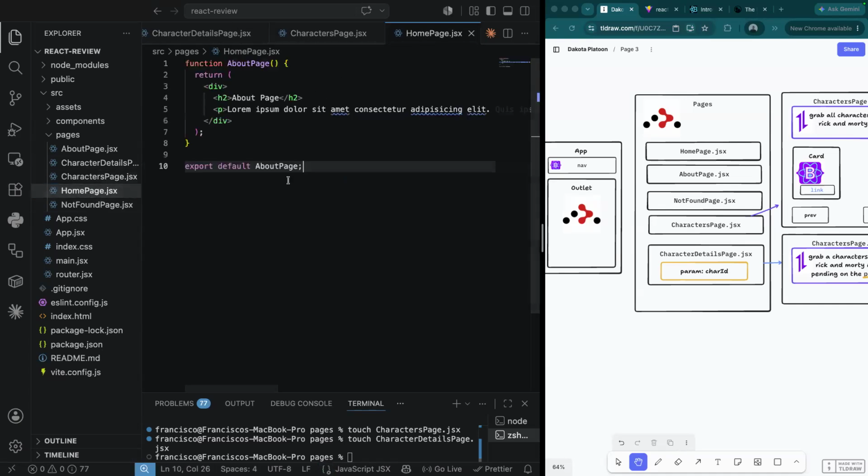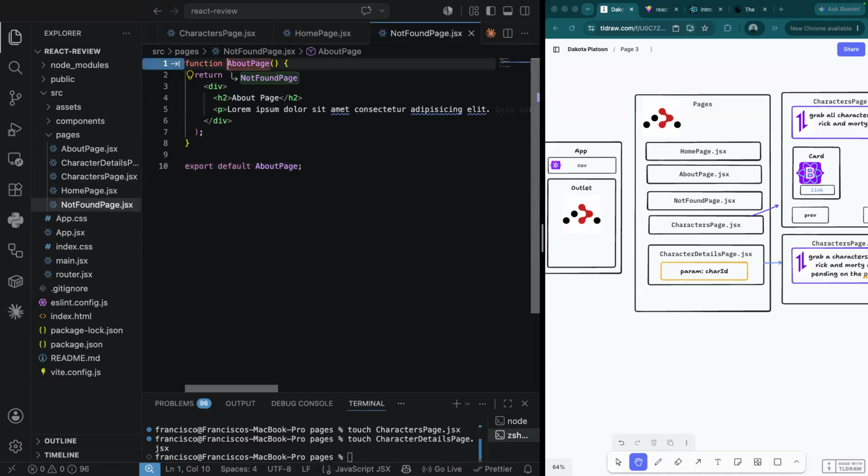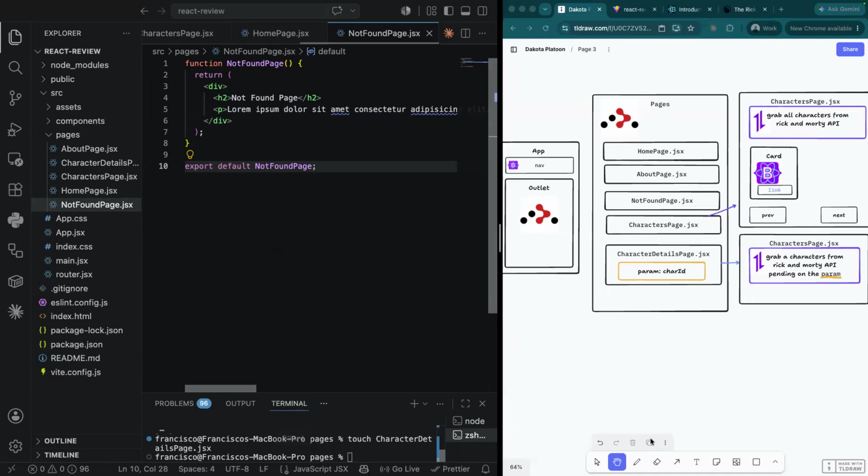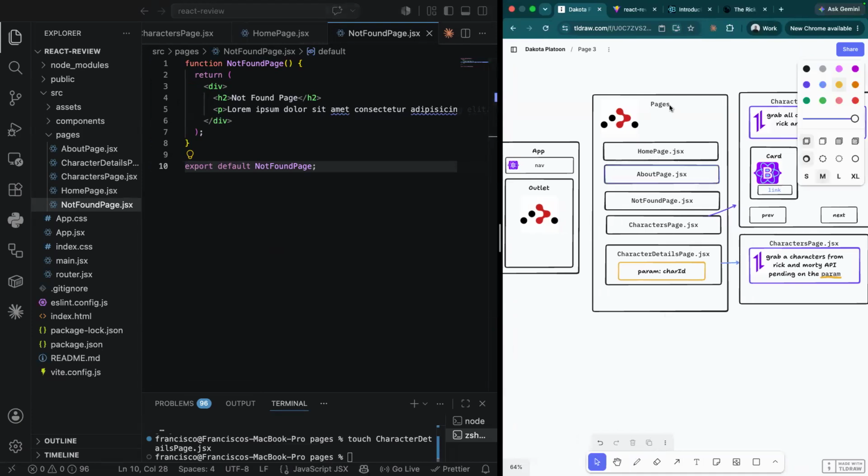I'm going to go into the home page. Also address those changes. And then finally, my not found page. All right, so all of the pages have been created, but as of now, I don't have any access to them. That is because I need to make sure that I address my pages within my router.